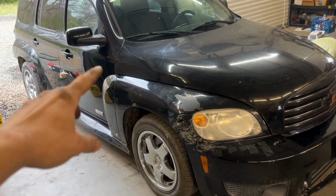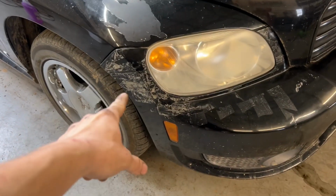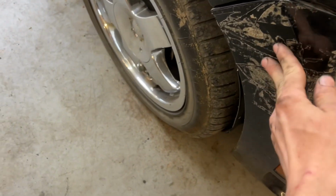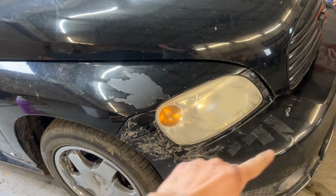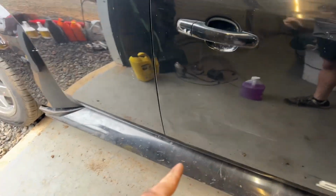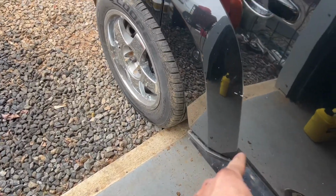The main thing I have to do now is paint this fender and probably the bumper right here, because they left tape on it or something. I don't know. Maybe I'll try to get that off. But that stuff needs to be fixed. Make that fender decent. This door has a dent, but I might just leave it. It's a beater. Get this side skirt up more.